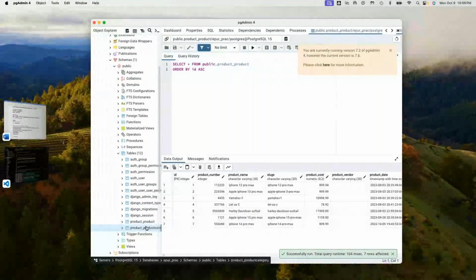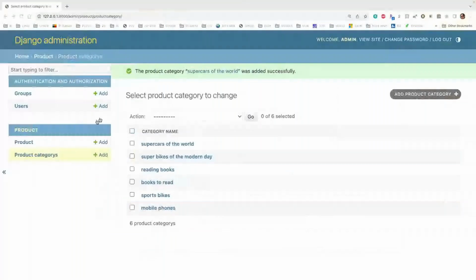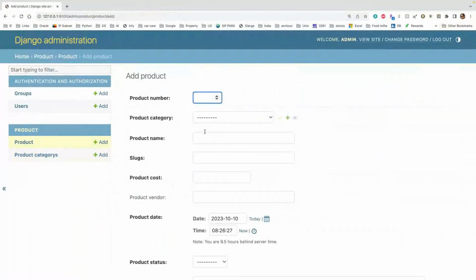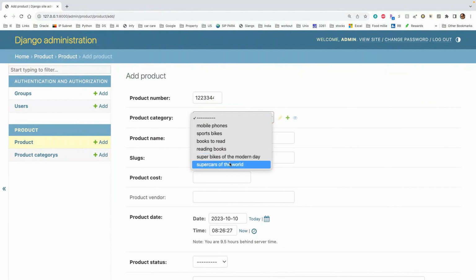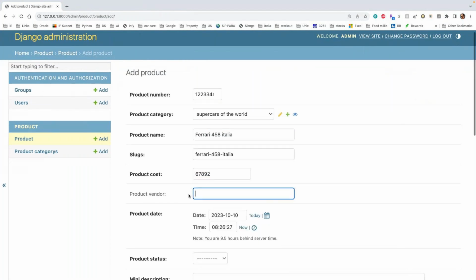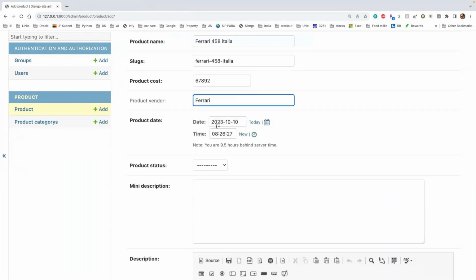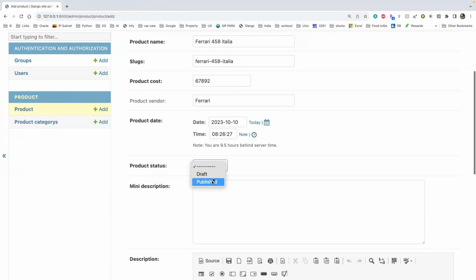Now, this is, I think, product. Let's actually go ahead and add one product as well. Then we'll come back here, the whole thing. Now let's go ahead and add a product. This is the admin version, meaning somebody at Amazon. So iPhone 15, for example, came, right? Somebody is adding the details before the phone actually goes live, something like that. So I'm going to add a car here. Let's go with Ferrari 458 Italia. I'm just going to give something big here. Vendor I can leave as it shows in gray. I'll show you everything when we start coding about it. How do you get these? These are very important.